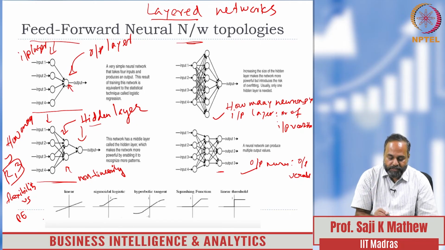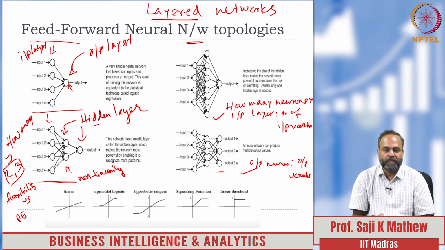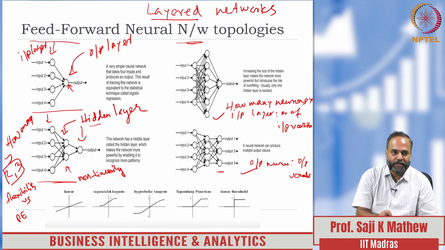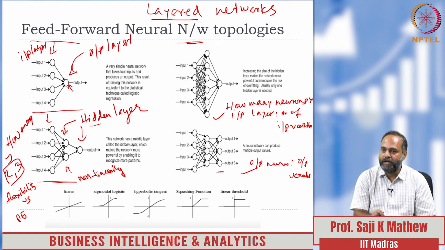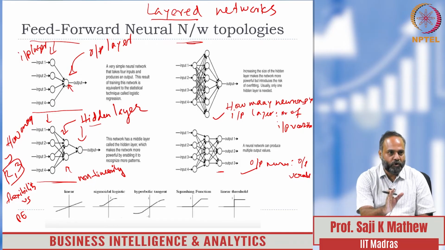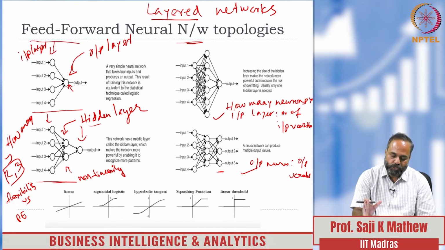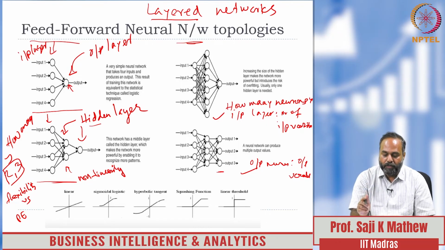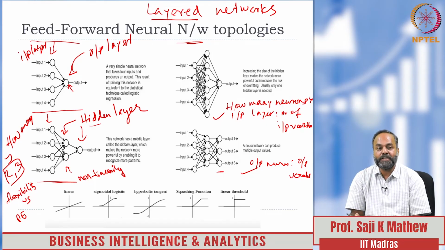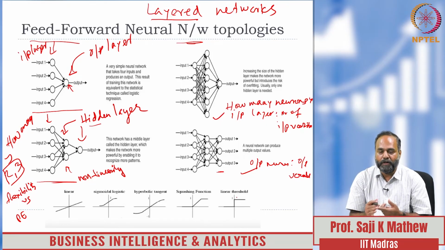The other question is, you see that there are 2 neurons in the hidden layer here. We are also curious to know how many neurons should be there in a hidden layer. For the input layer, go by the number of input variables. For the output layer, go by the number of output variables. Number of hidden layers depends on how much non-linearity you want to capture, like no hidden layer versus 2 or 3, that is also solved. How many neurons? There are heuristics or thumb rules available.